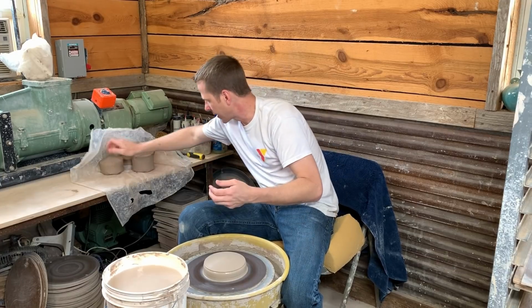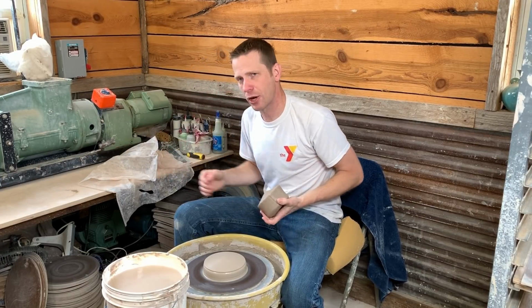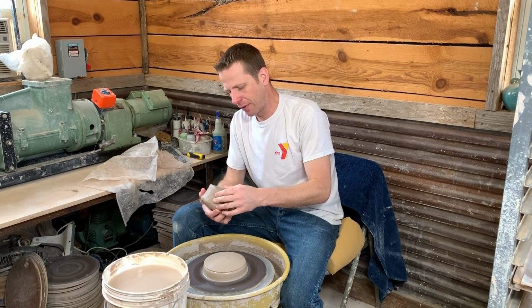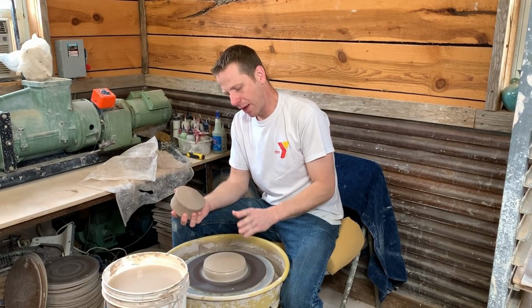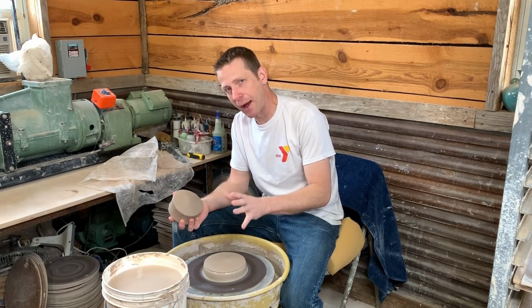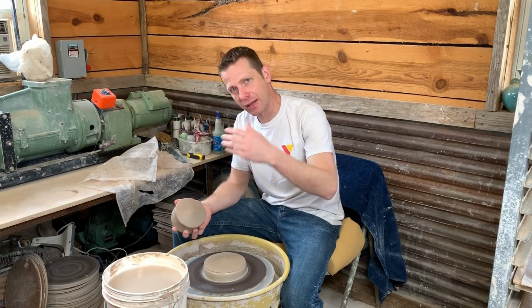So the reason I probably picked 6, 4, and 2 is because, as a general rule, when I started making pots this way, I always thought about whatever my base is. Say if it was 6 pounds, I would do around half, maybe a little more, of the weight that's in that piece in the next section.